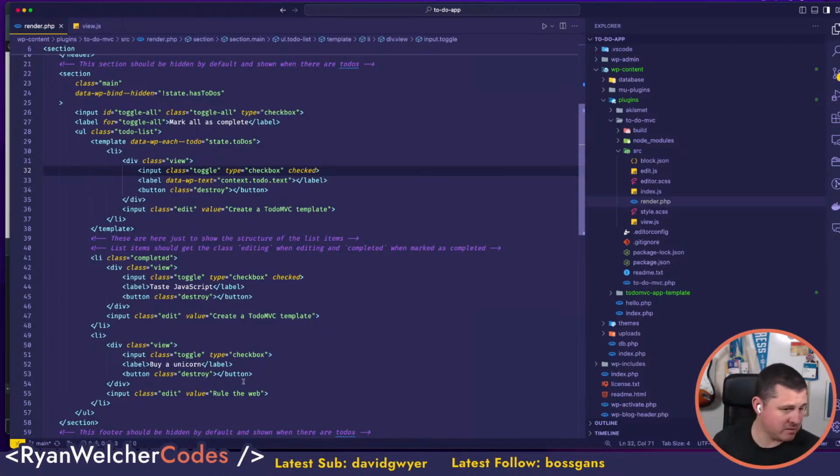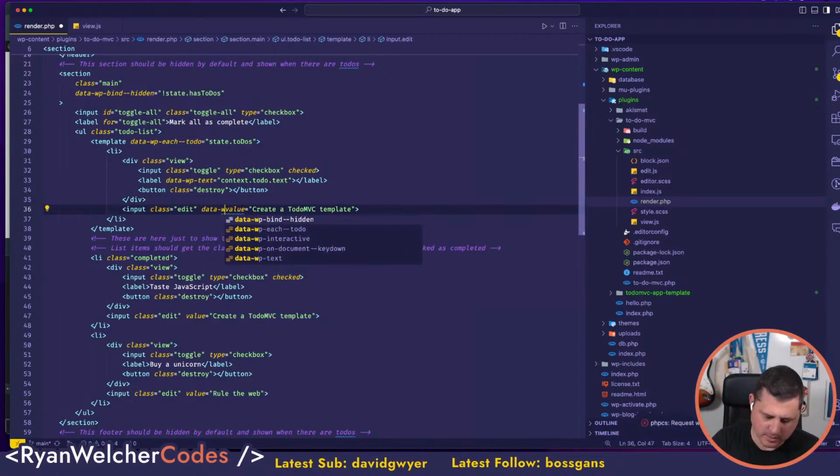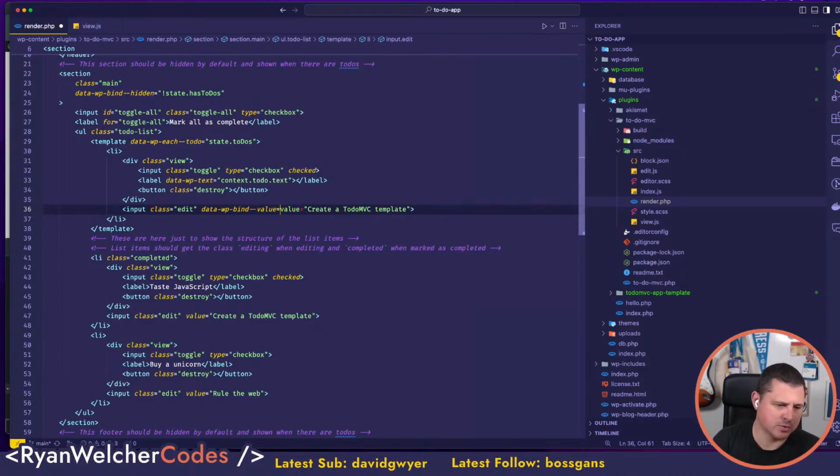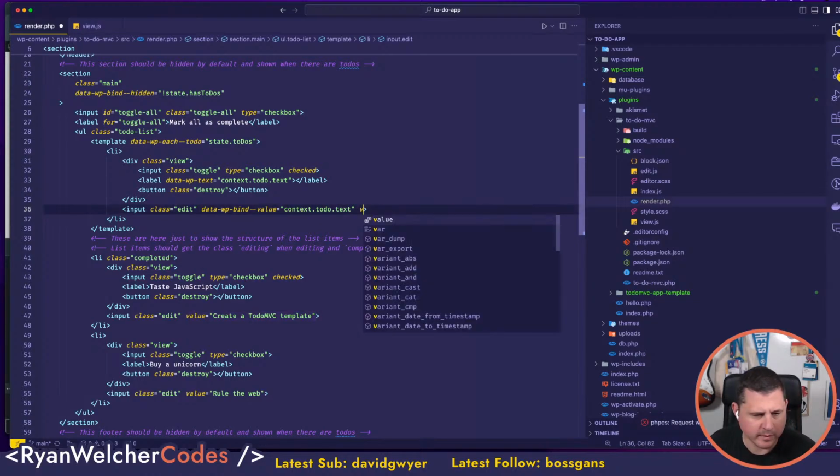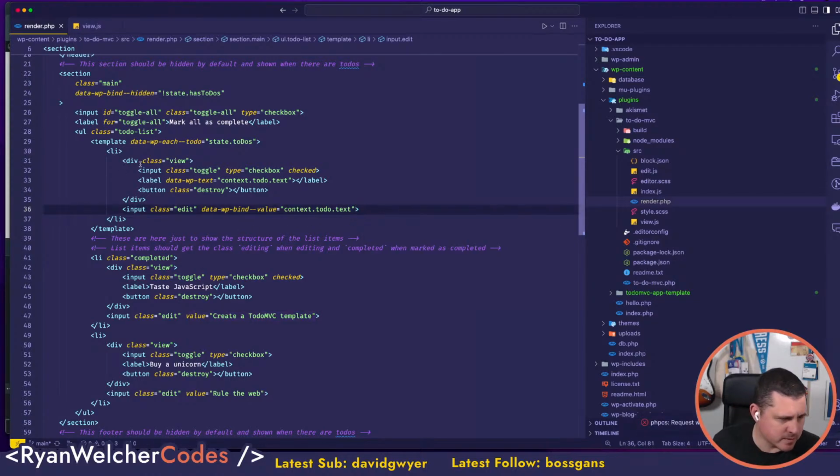So maybe that's what it needs to be. So let's do that. So we'll do data.wp, right? And we want to bind. We're going to bind the value to whatever that is. And then we can get rid of that, right? So this is after the view.